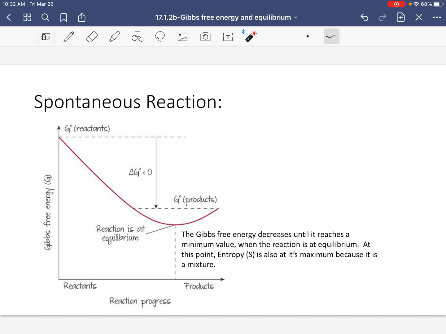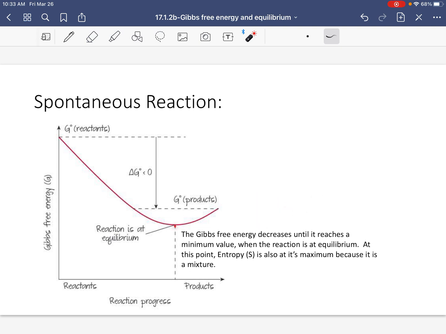And in a spontaneous reaction, as the reaction progresses, as you can see from this graph, delta G will be lower and lower and lower. Meaning it becomes more and more in terms of giving off the Gibbs free energy. And there will be a point where it plateaus off like we're mentioning here. Now, what's happening here is that this Gibbs free energy has decreased enough to reach what we call equilibrium. So this is equilibrium. This is when K is equal to 1.